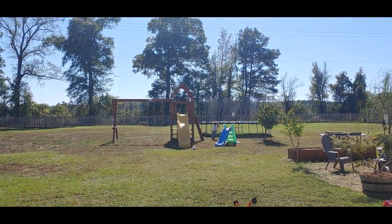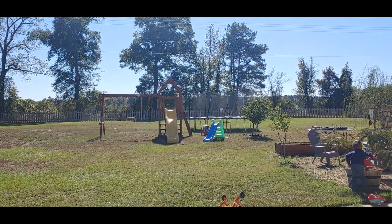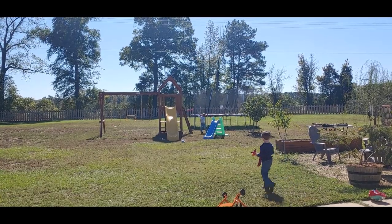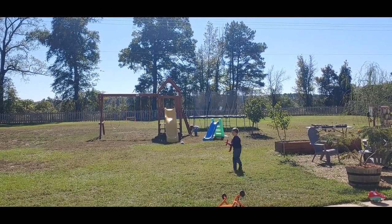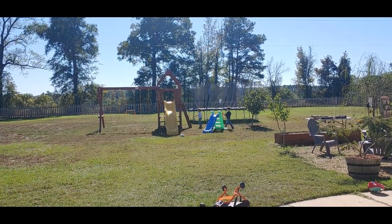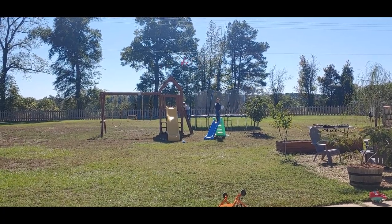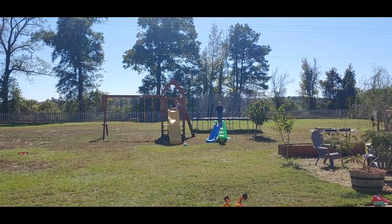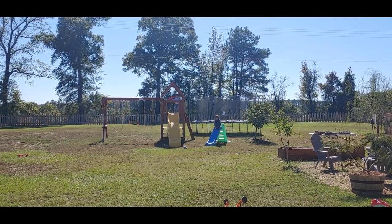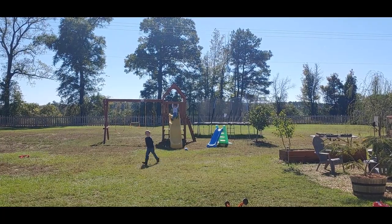Here I'm just putting in some clips of the boys playing. Anna is napping right here, but the boys are playing with some toys they got from their birthday. I did promise some family members they would be able to see the kids a little bit more often, even though Bryant's not quite sure about it for some reason. They were having fun showing me everything they can do with these airplanes — he almost hit Leland there.